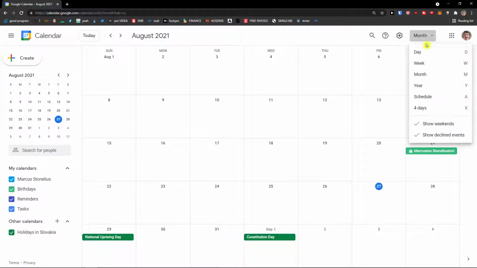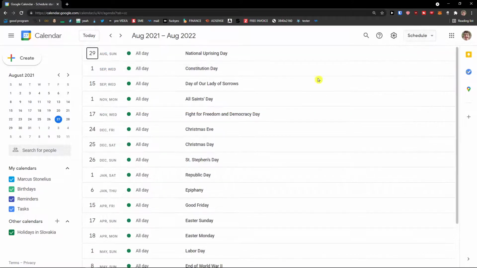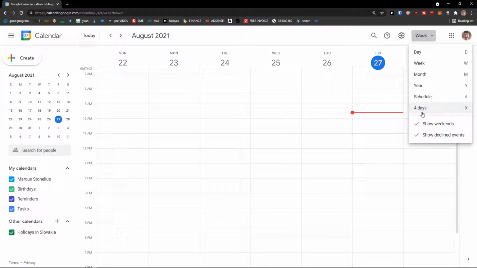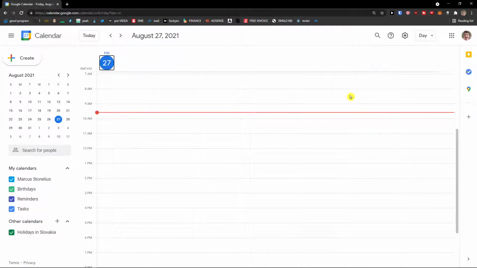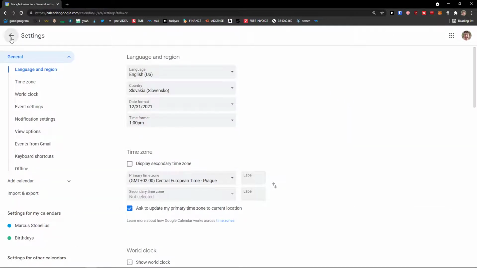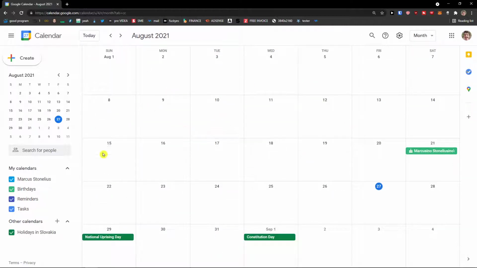And let's say that I have week here. I can simply go by keybinds right here. So I can press D for day. Then I can press A for schedule. So I can simply switch between multiple options here without actually clicking on the top right on week. So let's say I'm going to be on day, month, schedule, and settings is S. So this is how you can do it. And this is how you can change the option how you actually see the month.